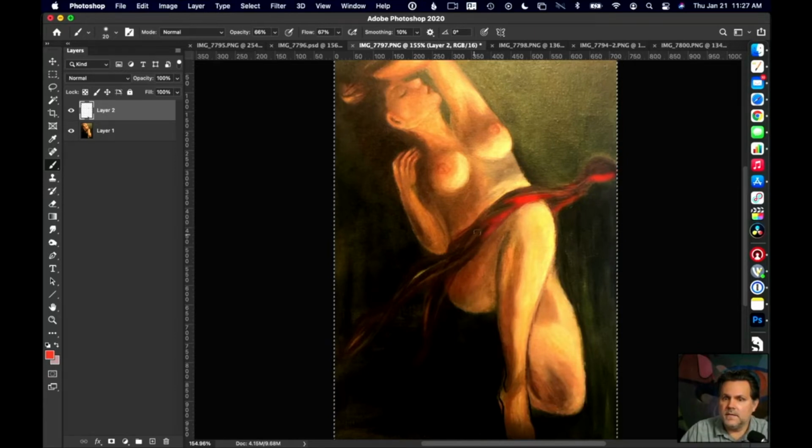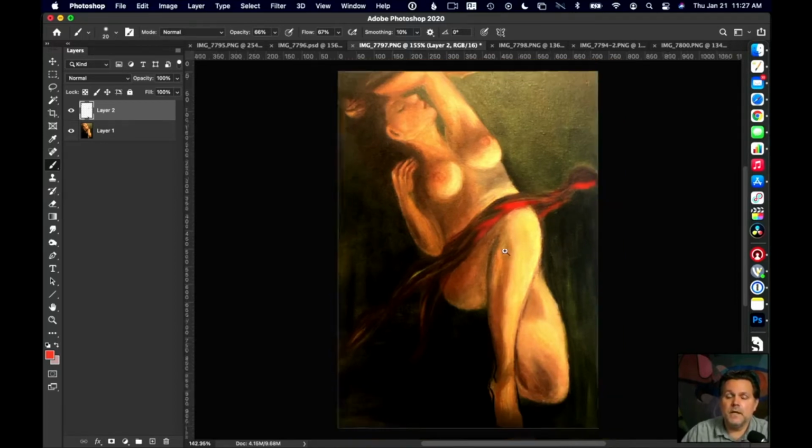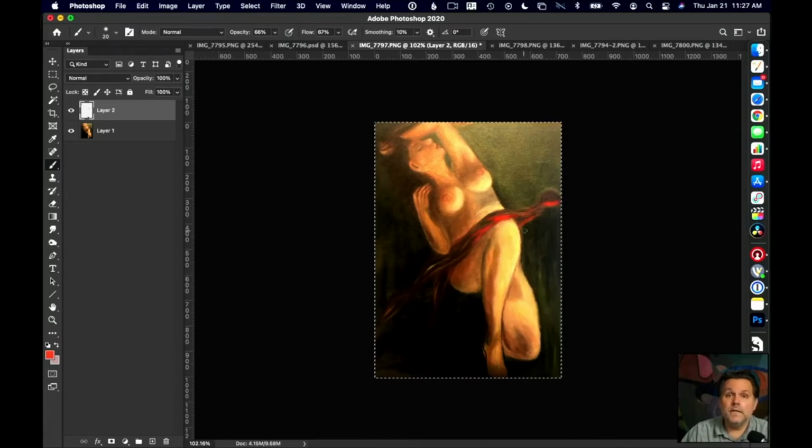And again, this is light logic stuff. So if the body is being hit by that amount of light, then this fabric that is interacting in the same three-dimensional space would be hit by that light and probably have some highlight at the bottom. So I think it would be an opportunity to bring a little zap of saturation in. That might be a nice contrast to this green in the background, because red and green are complements. So you'd have that kind of color contrast as well.